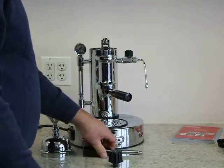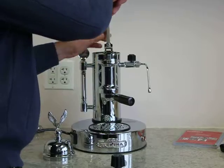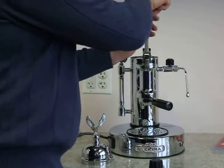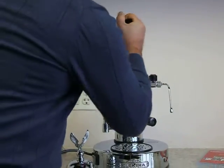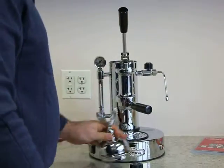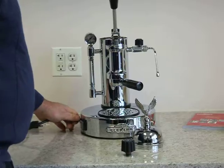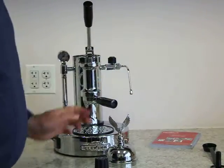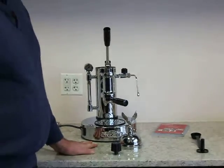There's the steam knob, and then also the lever gets inserted on the top of the group head, and this one just gets hand tightened. Don't use any wrenches or pliers, just a nice hand tight fitting there. And at this point you have all the accessories to the machine, including the manual here, which you should read before you operate the machine.